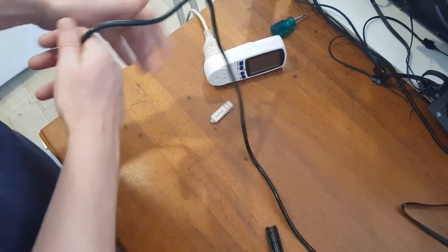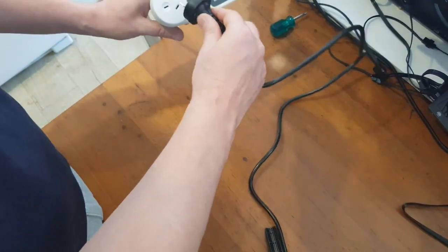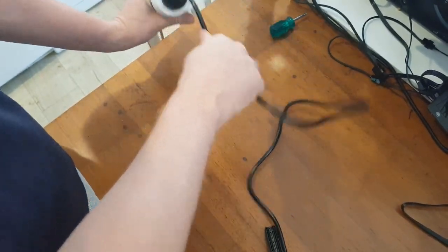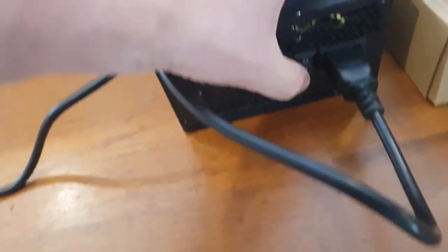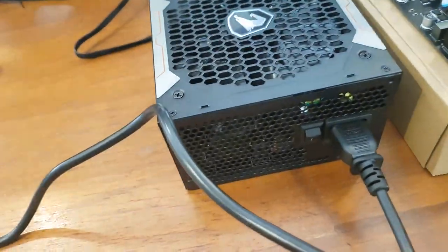So we'll just plug the power in there. And I'm going to be keeping an eye on that quite a lot when we are doing our first power up and install. So what we can do now is switch our PSU on.